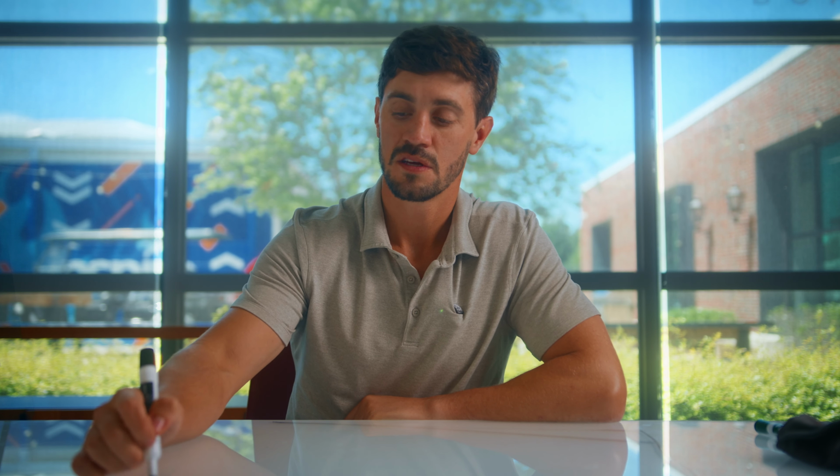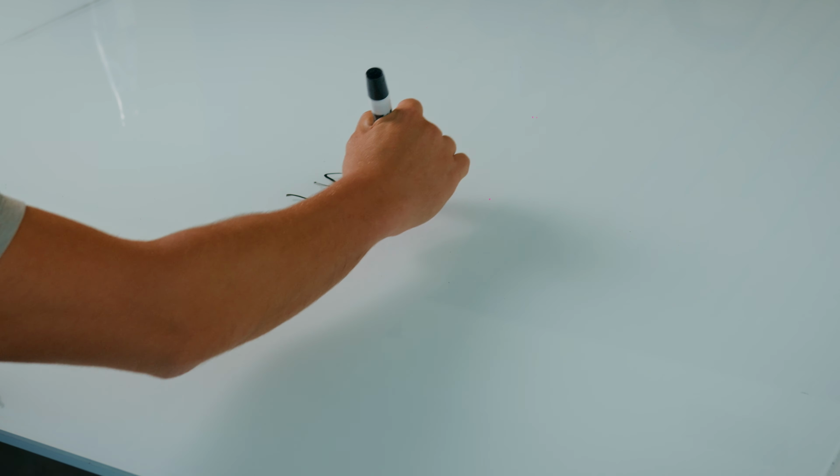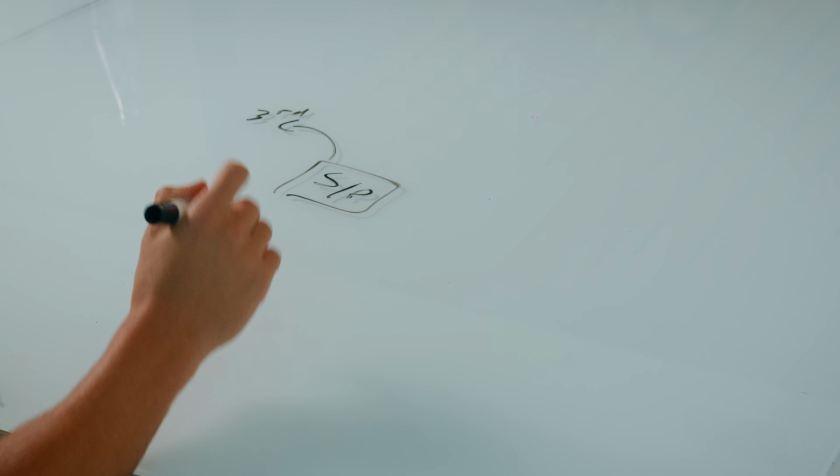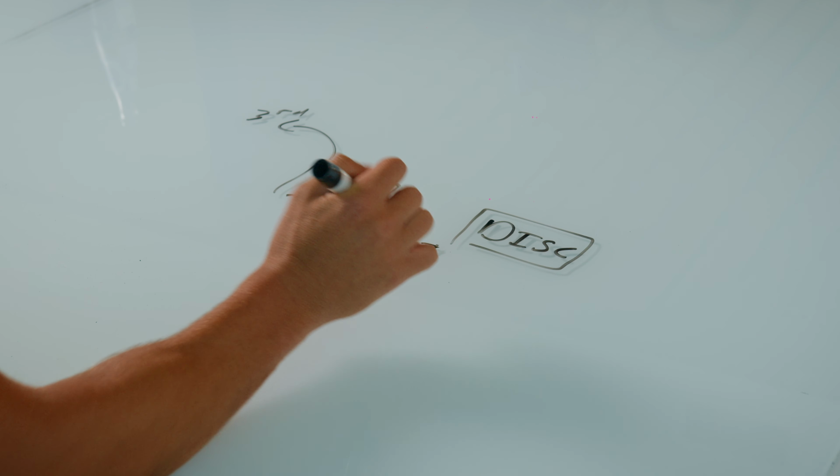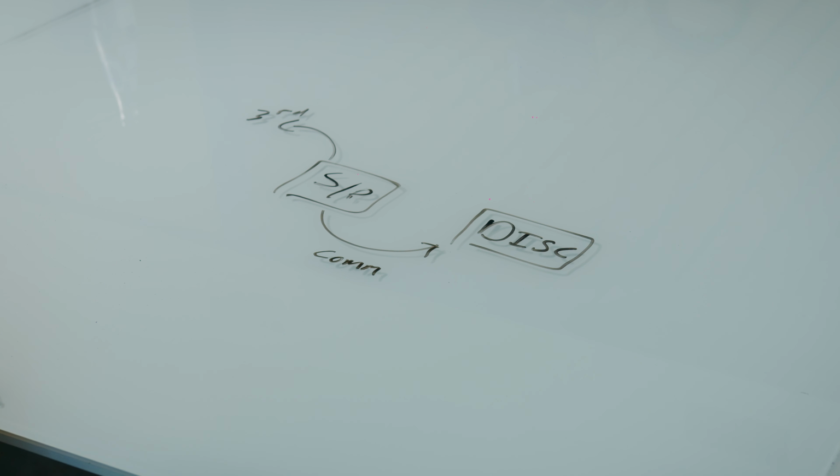Now, what is the benefit and how does this work? Generally when I am working with clients with the IC DISC, they are set up as an S Corp or a partnership, so a flow-through entity in the US. Let's say we have our S Corp or partnership and it's selling products abroad to a third party. Those export sales are going out to a third party. When you set up the IC DISC, it's a separate corporation and you pay a commission to that IC DISC, which is a calculated formula that's related to the export sales.